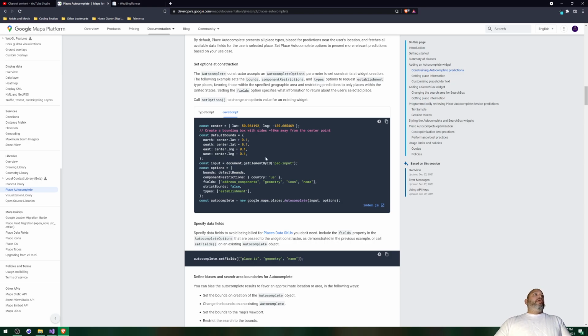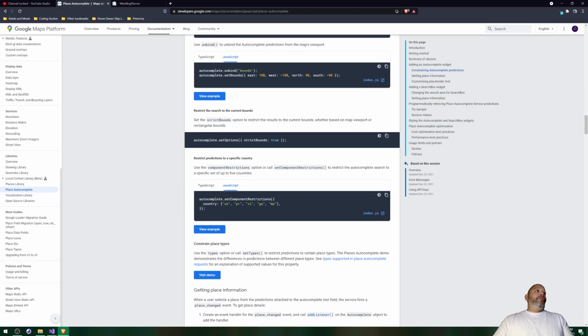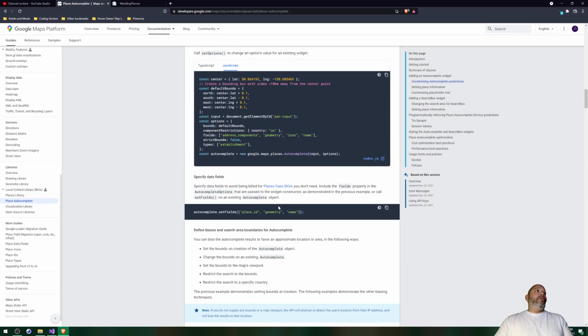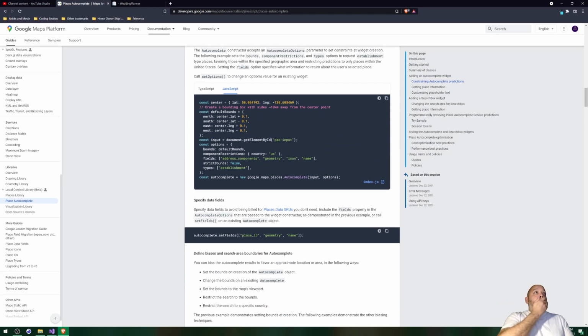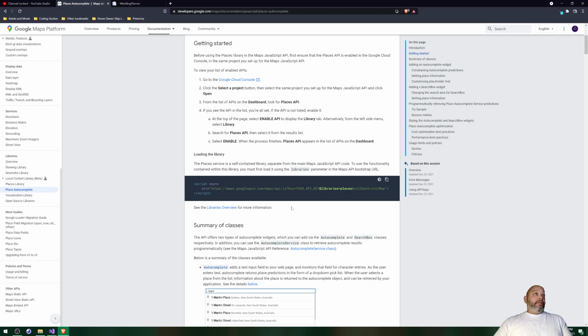So first we need to get the element by ID. Now this is the crazy one I was talking about. This one wants the whole element, the whole input element. So I wish they would show you everything, like the HTML as well. But when you view an example, it's crazy. So let's not worry too much about that. That's the only thing that we needed to add, really: the libraries and places, and then call it in the map. Now I don't really think it matters which way you put it.